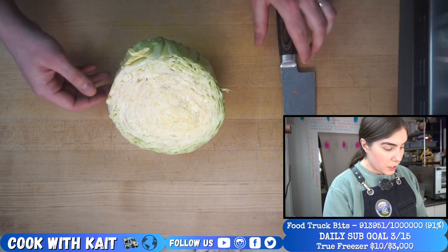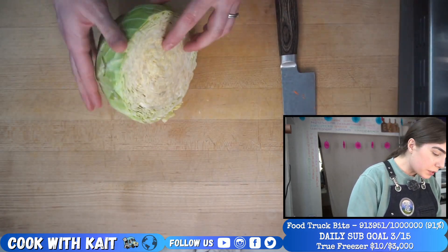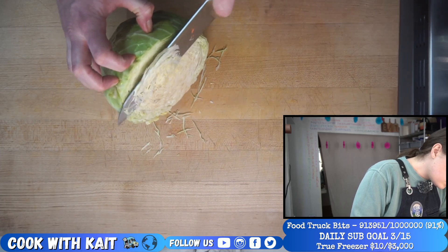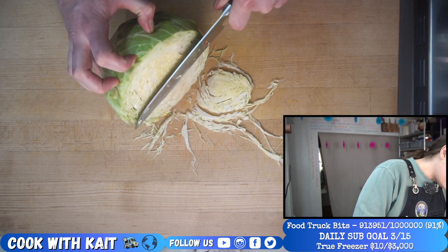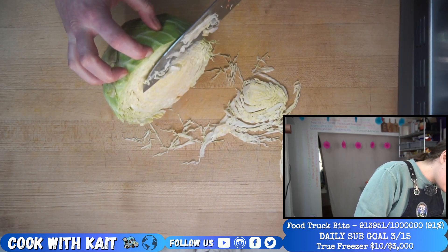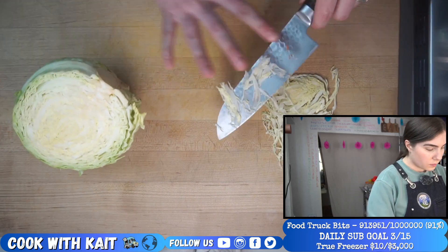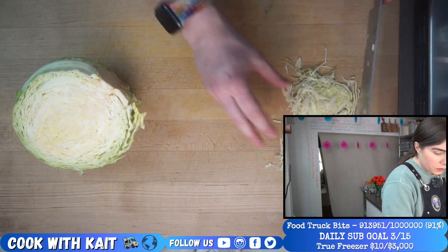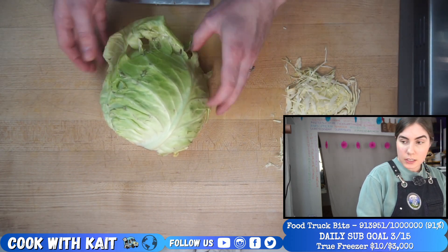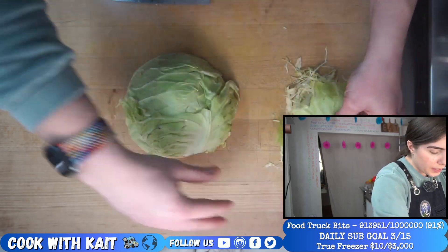I almost went back for my knife, but it's right here. So we used this cabbage last week — it's got a little bit of brown on here, so I'm just going to shave off literally the smallest amount that we can. And then we're going to wedge it up for steaming. Leave that there for now because we still have to cut the core out of the cabbage. This is what I call the protective layer of the cabbage — it's got a built-in plastic wrap almost.